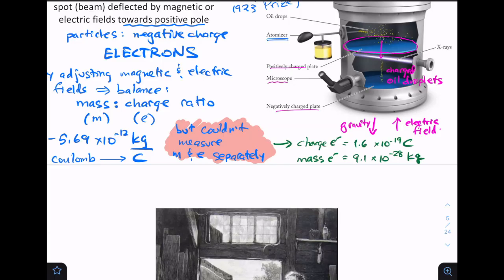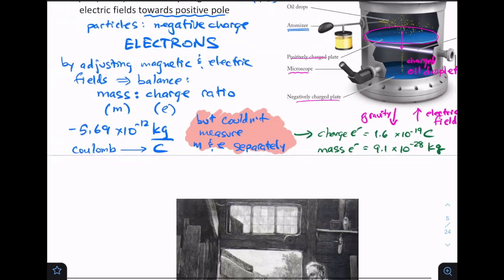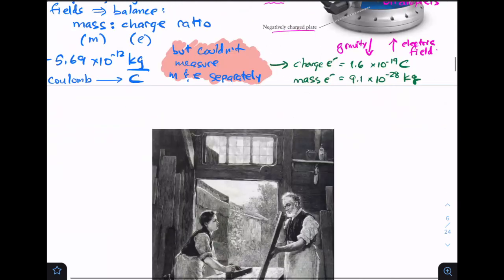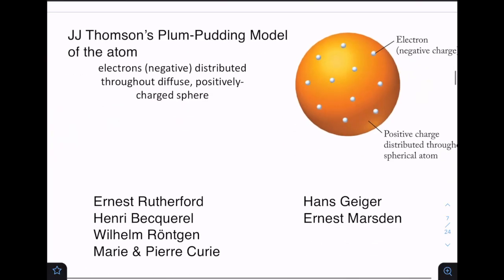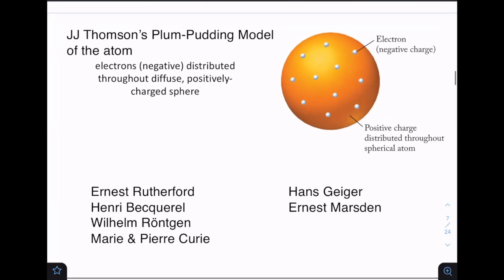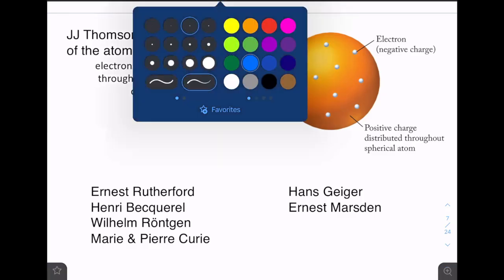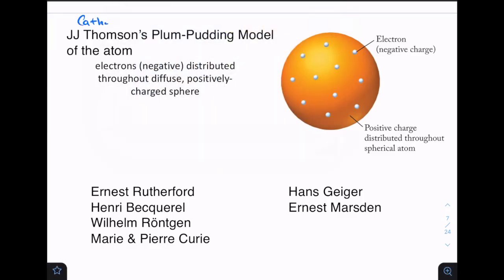All right, so now we have a little bit more information to build our model of the atom, although I haven't shown you what the model is yet. That really comes from Thomson's work. I'll come back to the slide in a minute. Let me tell you about the model that Thomson used. Thomson's model from his cathode ray tube experiment is famously called the plum pudding model of the atom. Does anyone know what plum pudding is?